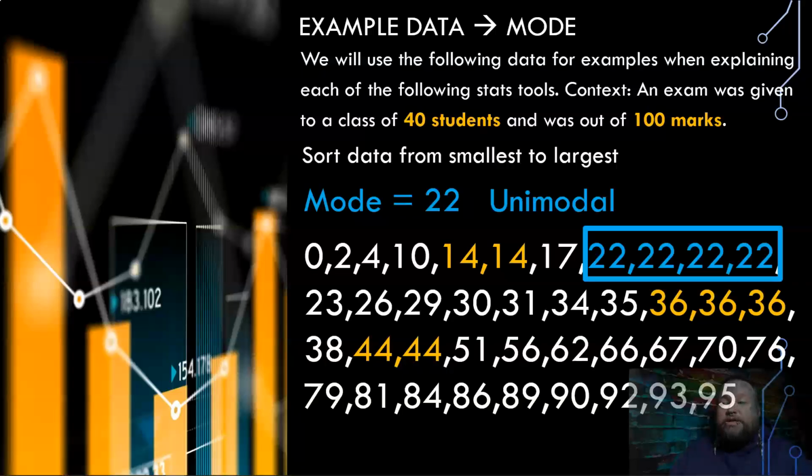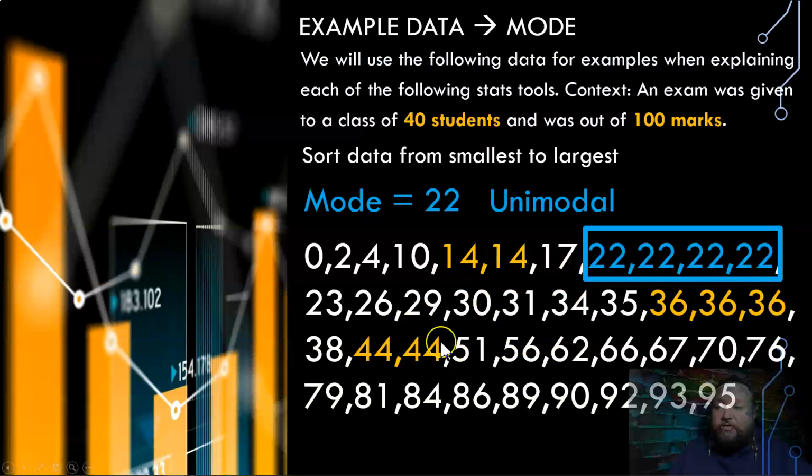So let's go back to our data and give better context, going back to the test and those students and seeing what our actual mode is. To do this one, I once again just organized all the data from smallest to largest, because if there were the same values, they're just going to clump right together. It was easy to spot. Then I scanned through it, and every time a number appeared more than once next to each other, I highlighted all of them right here.